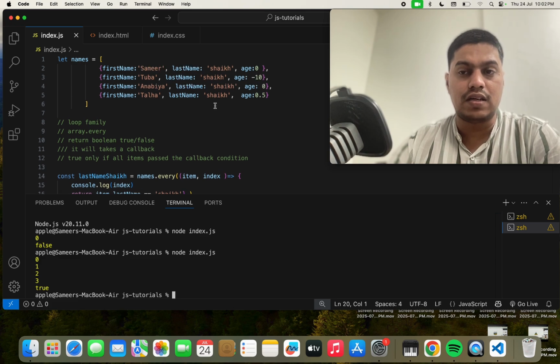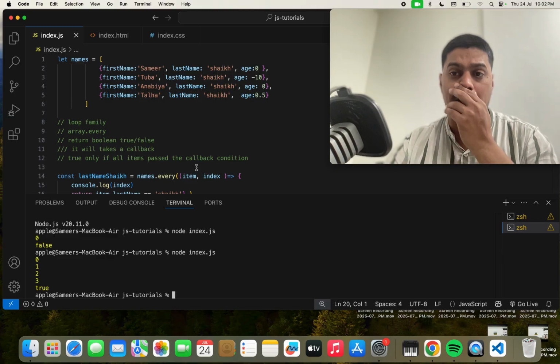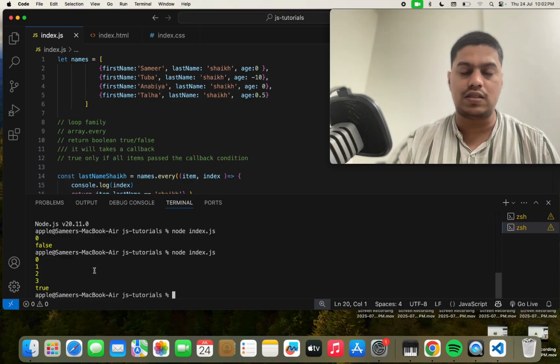But in case of array.some, if at least one condition passes, it will not go further, right? It will stop the iteration there itself.